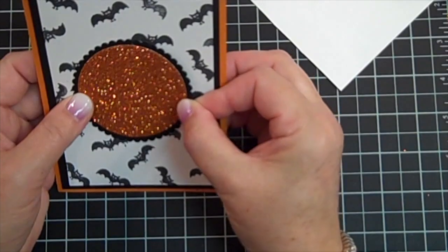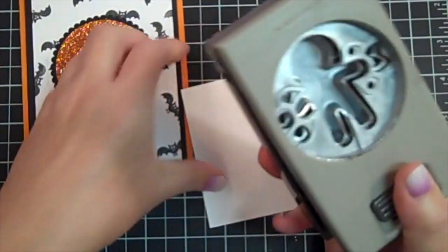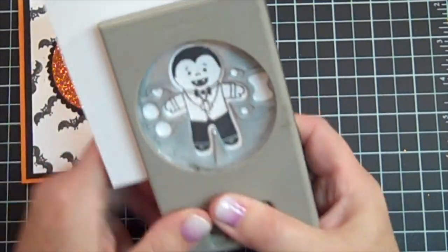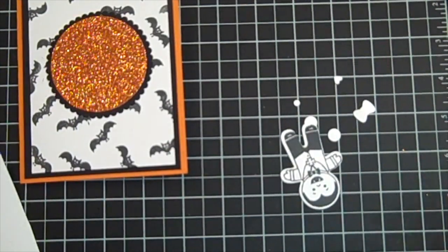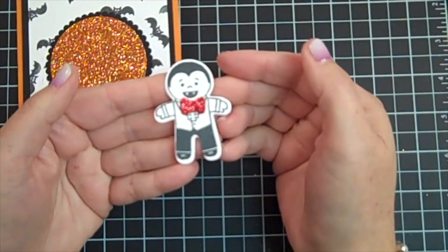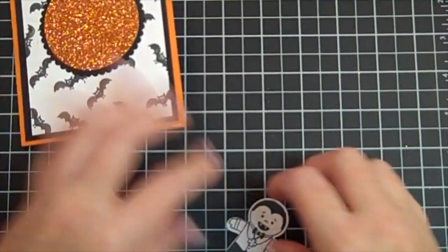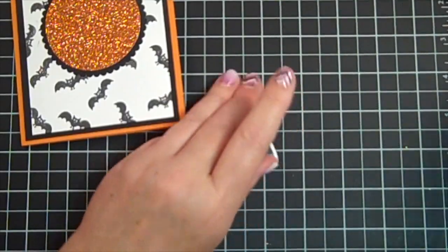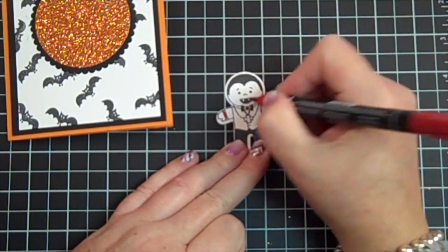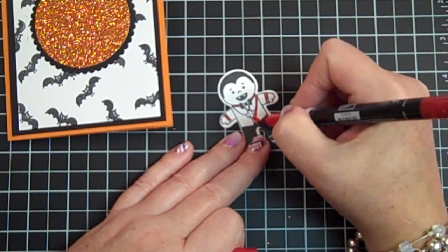I did make a little boo-boo, so that'll cover up most of it. Watch how easy this is to cut this out — no more fussy cutting for us, no more! I was thinking about doing a little bow tie in red for my guy, cause it cuts it out — cute! But I thought it clashed a little bit with the orange since he had a red vest on, so that'll have to be saved for another project. I'm going to come in here with our Stampin' Right marker and color his little wrist pieces, that little collar, and his vest.